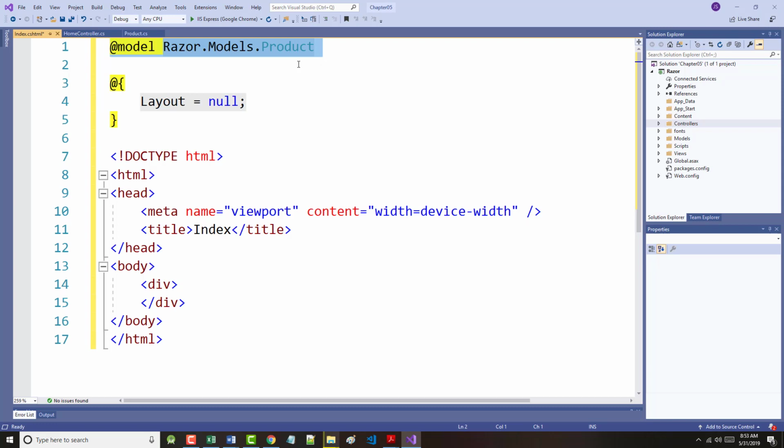You know by now, or hopefully you do, that a Razor statement starts with the at sign. This model statement declares the type of the model object that will be passed to the view from the action method. So now we can refer to the methods, fields, and properties of that view model object through the @model that's shown there.